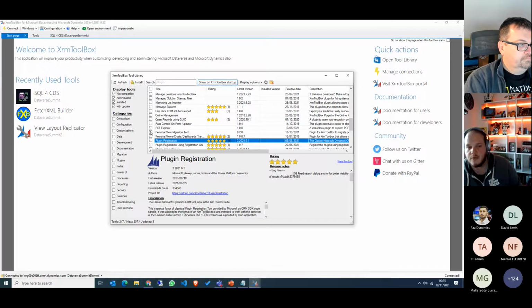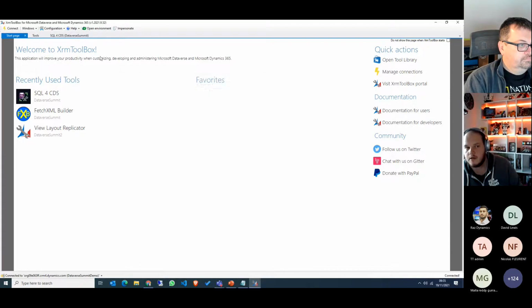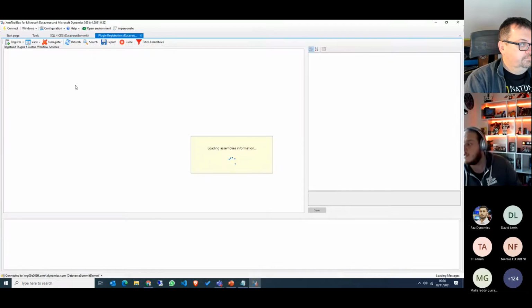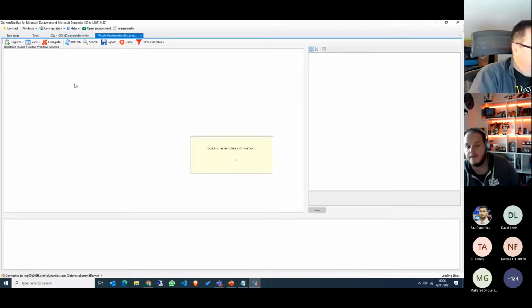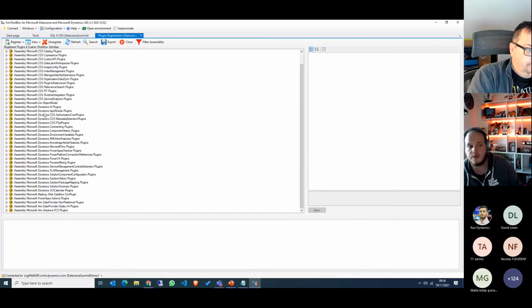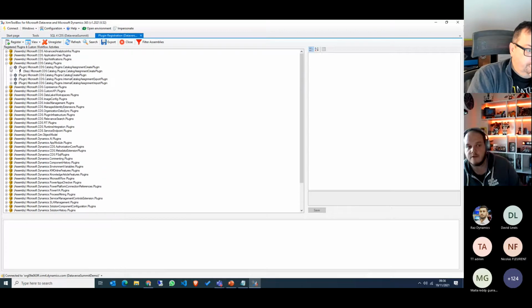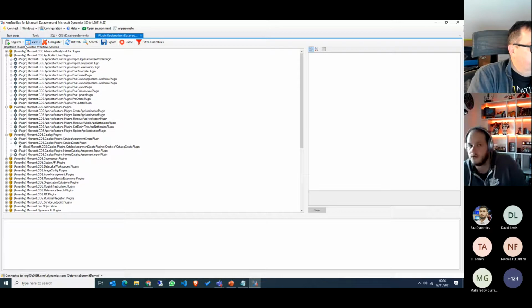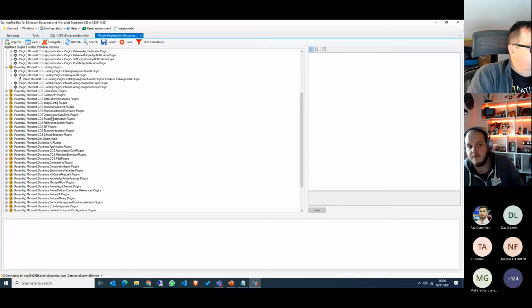So I can now take plugin registration tool and I can install that. So this is a community created copy essentially of the same open source code for plugin registration. So if you're familiar with plugin registration tool, then it's essentially the exact same thing. So it just is a central point now for me to work. It means everything I want to do can be done within the XRM Toolbox. I have no custom plugins in this, but you can see the Microsoft plugins are in here. So if you're familiar with plugin registration tool, I appreciate people new to Dataverse will not be, then this is a very useful tool to have.